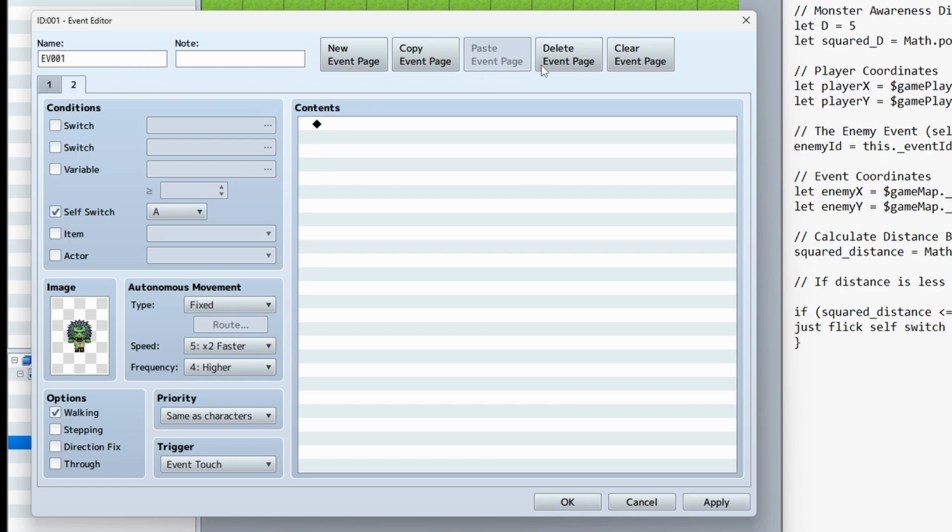Let's delete everything. And let's just say, well, this monster should be doing just nothing, just hanging out there. But then when it goes to A, we're gonna flick a switch here. Then it should be chasing. It should be approaching aggressively.